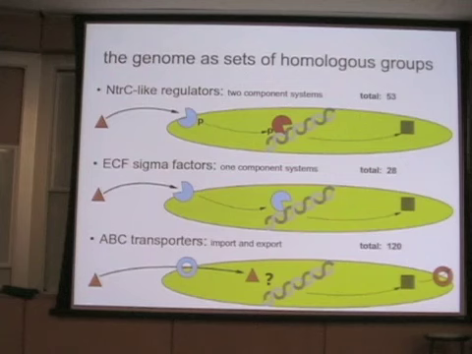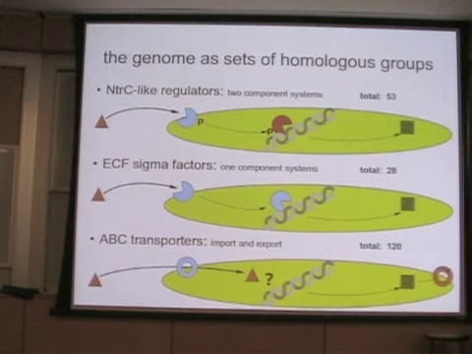You then have another type called an ECF sigma factor. These are part of one-component systems. It turns out that Myxococcus xanthus has a total of 28 of those. And in this case, it's a little bit different. The signal binds to the protein. That protein itself, rather than passing a phosphate to another protein, binds to and influences the transcription of DNA, puts out another set of new signals, and can alter the cell's behavior.